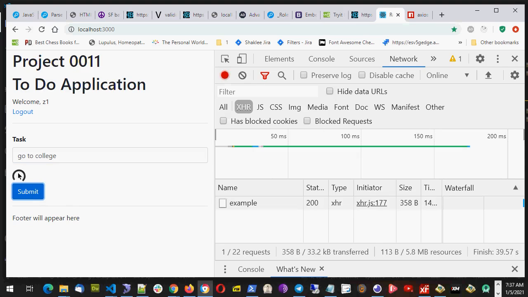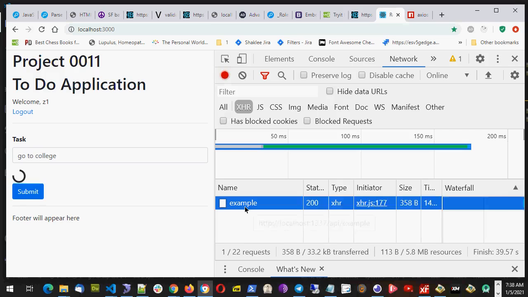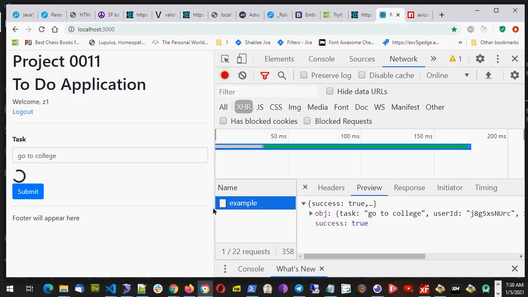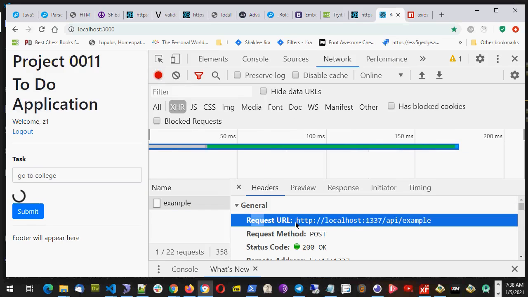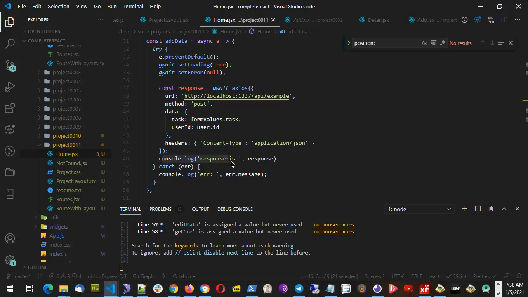As soon as I click the submit button, there is one thing I have to tackle later, but you will see the example one. In the example, the request URL is the URL which I put here.